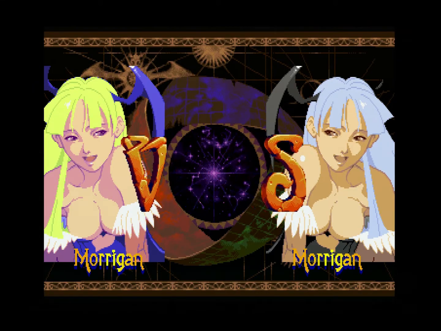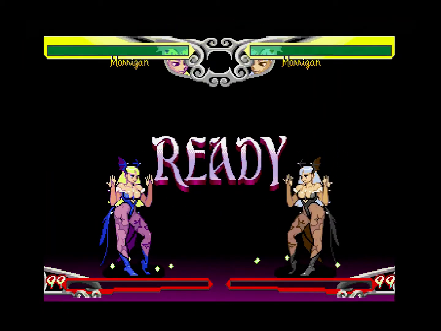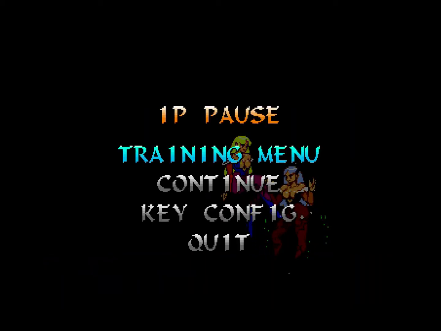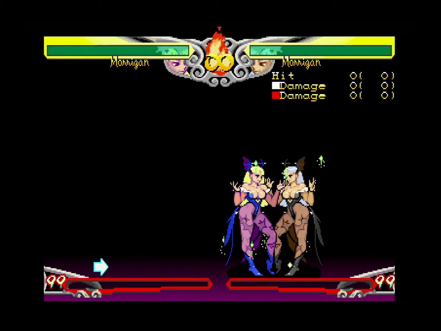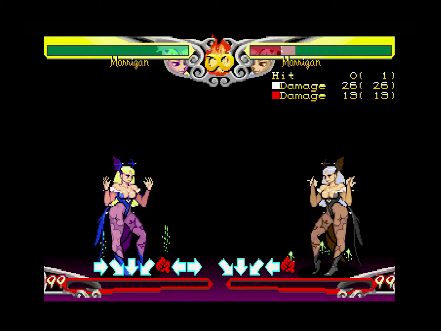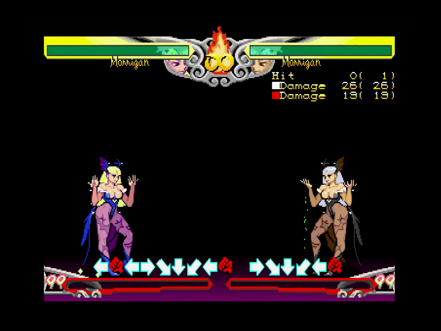This is going to be a little more confusing than necessary. But, you know, more Morrigan, can't go wrong, right? Okay, so half circle back plus punch is her, I wonder if this will show, there we go. Okay, that's fine. Oh, it shows the inputs there. Alright. So that is hers, and if you're not next to her when you do that, it just comes out as her normal attack.